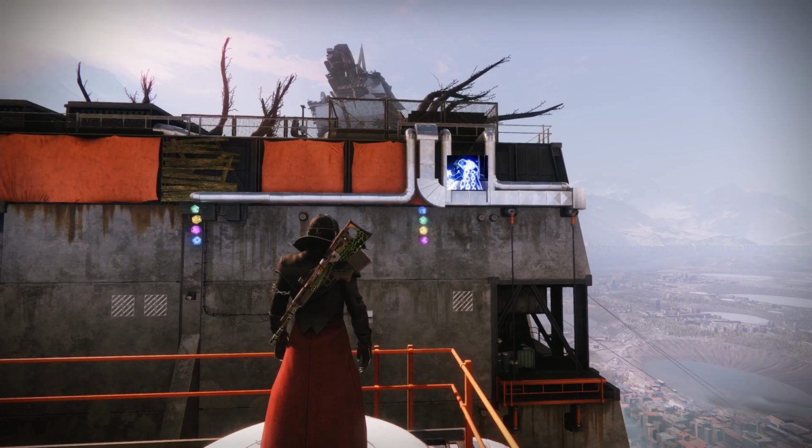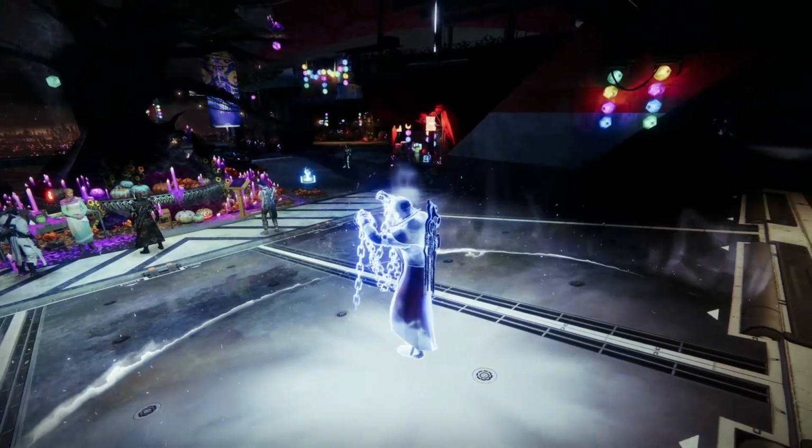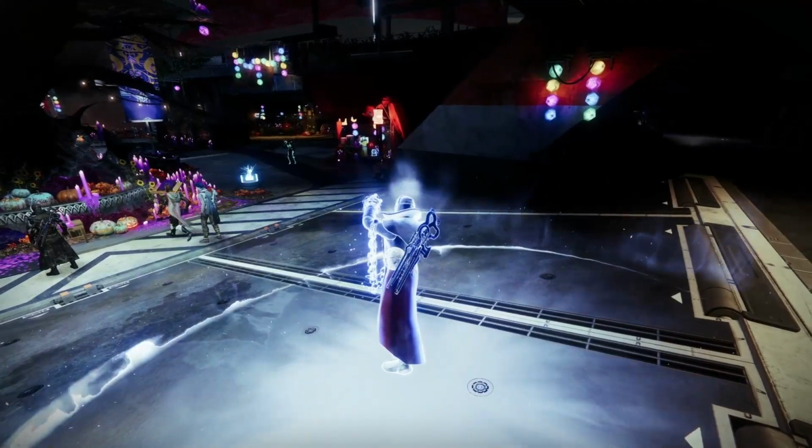Now, another nifty thing to do is make these weird rifts in the tower courtyard with all these orbs flying around you.